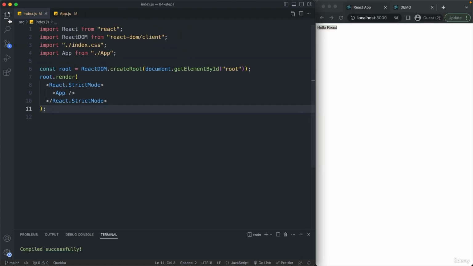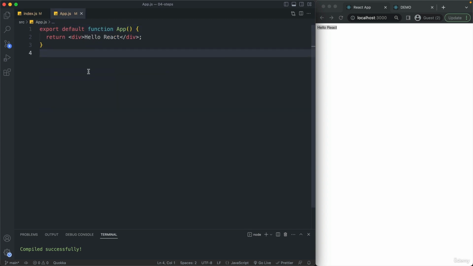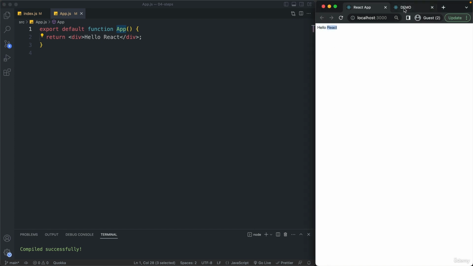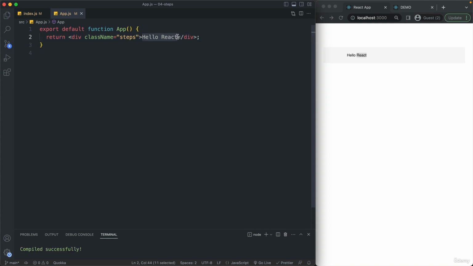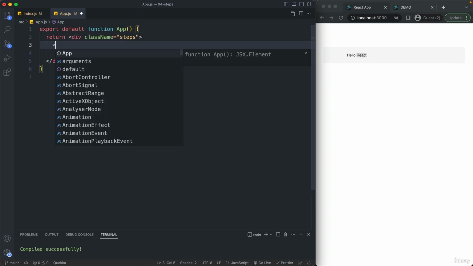All right. Just giving ourselves a bit more space here. And so you notice that the file name here, app.js, is exactly the name of the component. And so this is going to be a pattern that we will see throughout the course. But anyway, let's now together write the JSX here so that we end up with something like this. Again, just without the interactivity. So we actually start with a div that has the class name of steps. And if you're interested in the CSS, then of course make sure to check out the CSS file that we just included. And now this div here has 3 child elements.